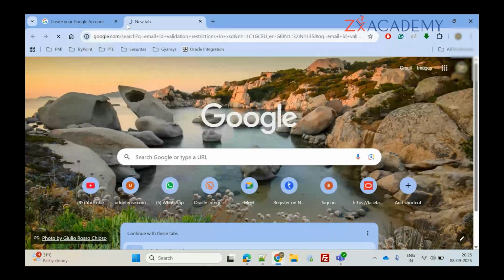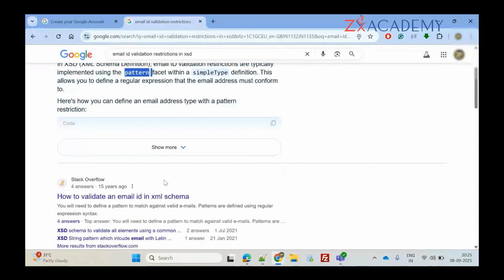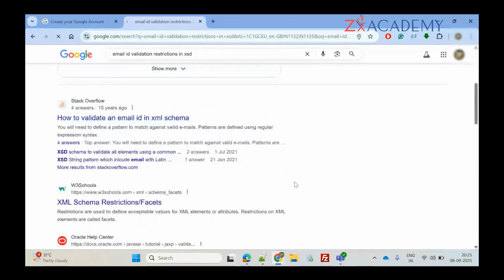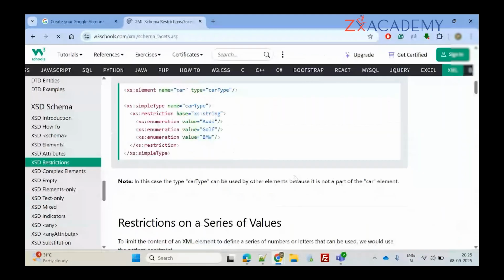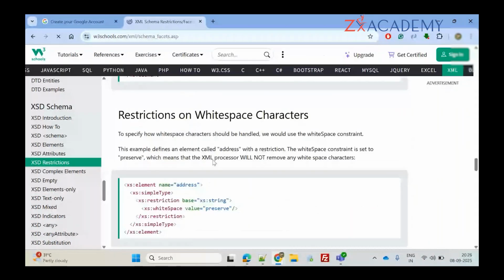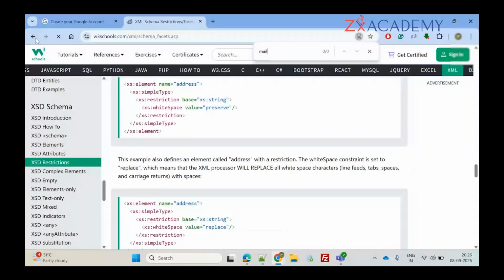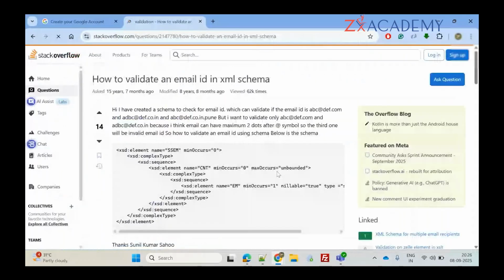So we use a pattern. A simple one should contain A to Z. Like this, restrictions pattern.